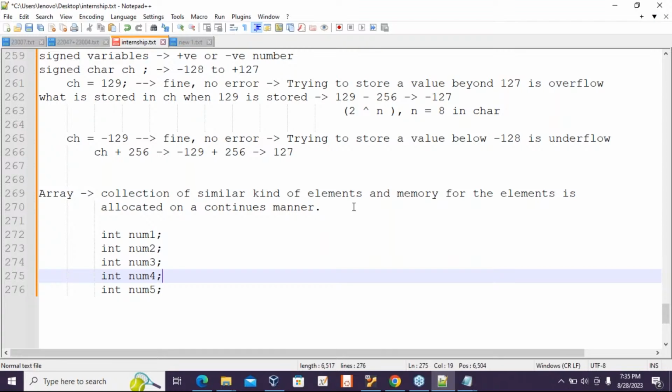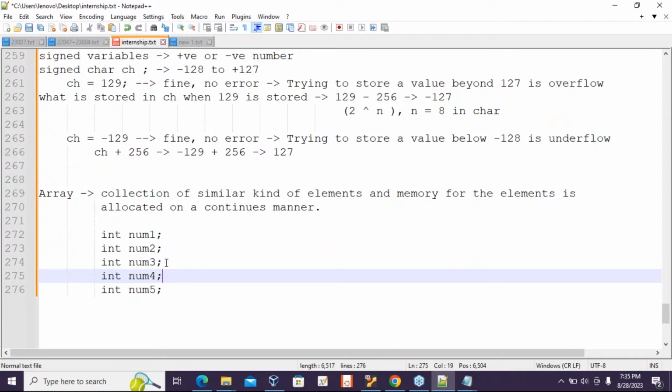Now to store these 5 integers, how many bytes of memory will be occupied in total? Because I'm storing 5 integers, each of 4 bytes, there will be 20 bytes of memory used. The problem is, this 20 bytes will not be allocated in a continuous manner.